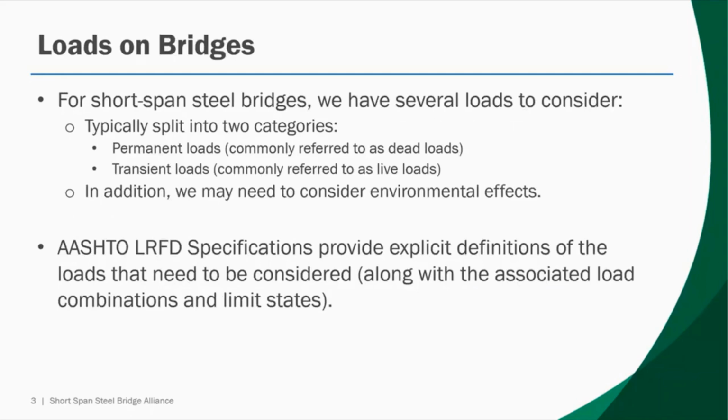When designing a bridge, particularly looking at a short span steel bridge, we have several loads that we need to consider. Typically, engineers will split this into two categories: permanent loads, commonly referred to as dead loads, or loads that remain stationary throughout the life of the bridge, and then transient loads, commonly referred to as live loads, or loads that move throughout the life of a bridge. In addition, we may also need to consider environmental effects such as wind or seismicity, depending upon your region.